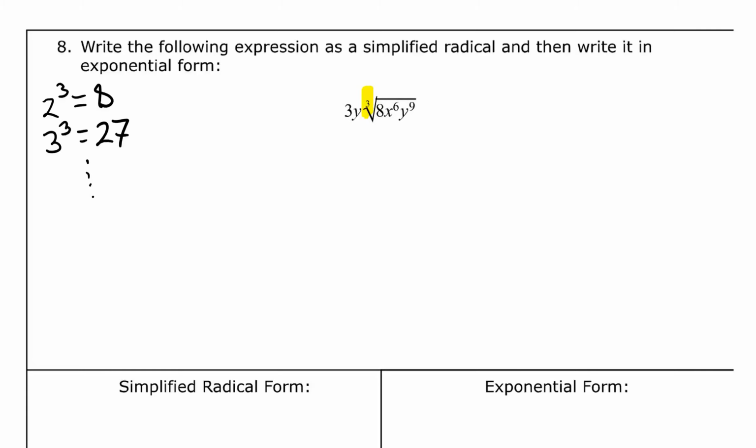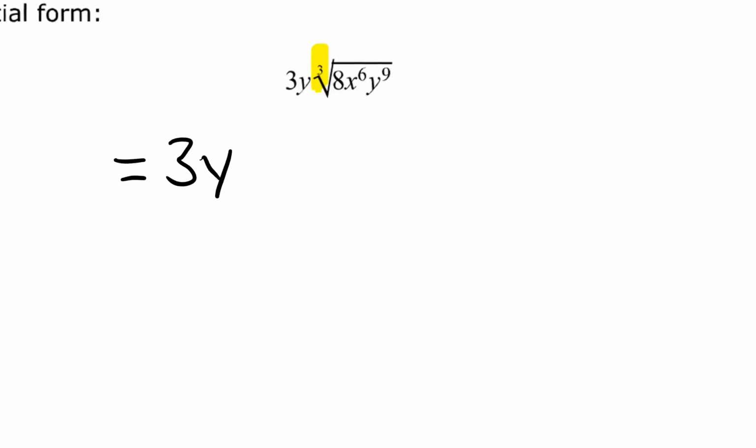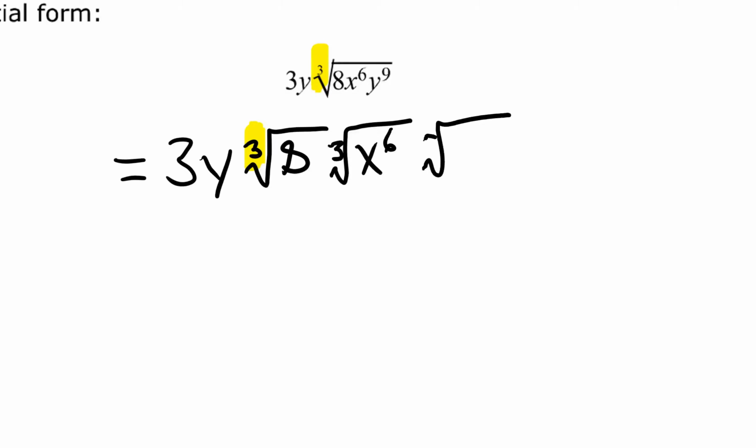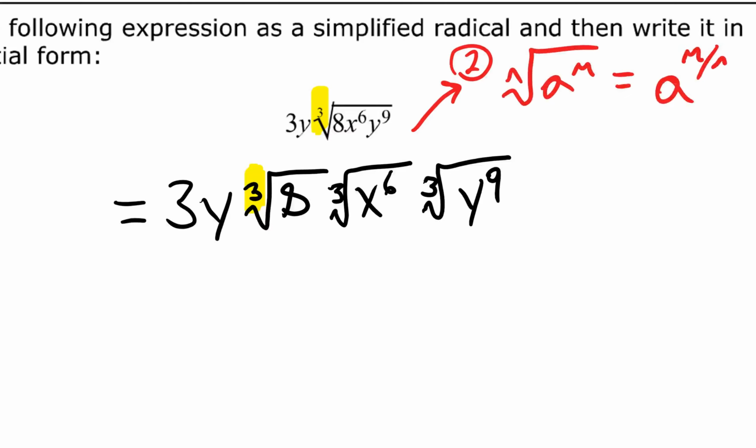Just like for square roots, we can break apart anything being multiplied from a radical. And just like the last examples, we're going to leave everything that's outside on the outside at first. The cube root of 8, and don't forget to write the index each time that you write the radical, so you don't forget it's not a square root, times the cube root of x to the power of 6 times the cube root of y to the power of 9. Okay, now I'm noticing these two terms and I'm realizing, oh, I could use rule number 2 here that says that if you have the nth root of a to the m, that just equals a to the power of m divided by n. So we can use rule number 2 to simplify these two terms.